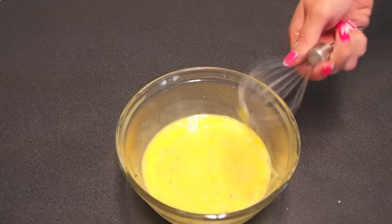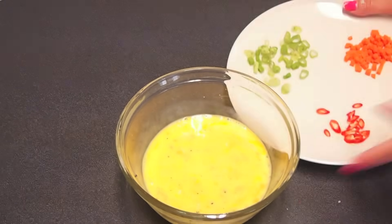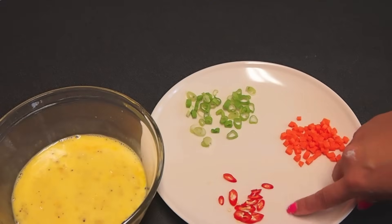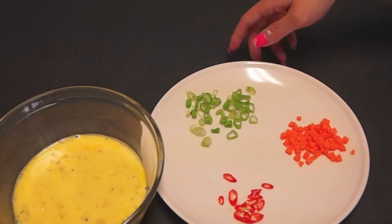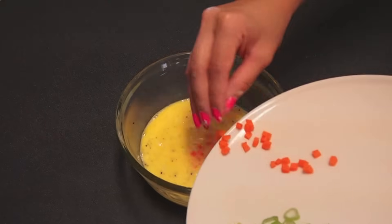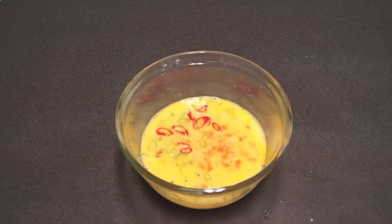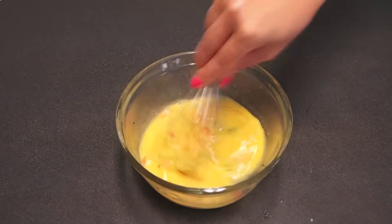I'm going to add in a combination of veggies that I had laying around in my refrigerator, and you can use whatever you would like. I have some green onions, some carrots, and some peppers. You can even fold in some kale if you'd like — whatever is on sale, whatever you like. I'm going to slip all those right in; they're itty bitty so they cook evenly. I like the heat, so I'm leaving the seeds in. Then continue to whisk, and I just have to wait for my stock and we're ready to go.